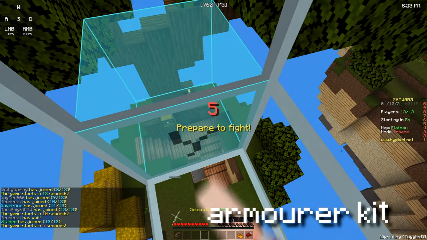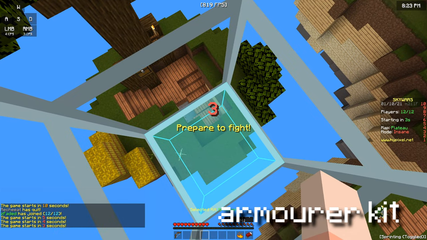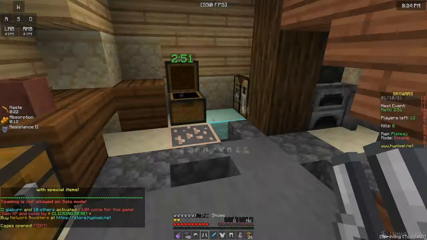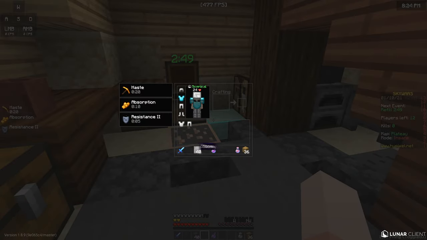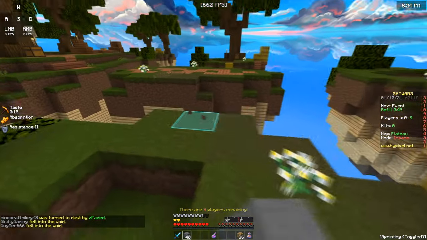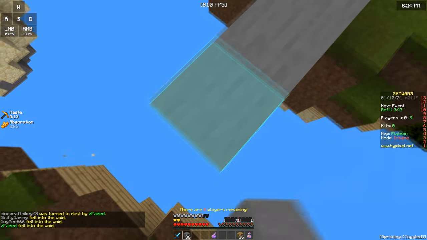Okay, so we're going to use Armorer again, and I'm going to showcase what I do again. Now, this is for people who want to play a bit more passive. If you're playing aggressive, you can always go Ecologist. There's another kit I forgot to mention at the start. Ecologist basically just gives you blocks and an axe with decent sharpness.